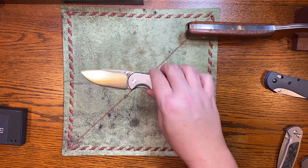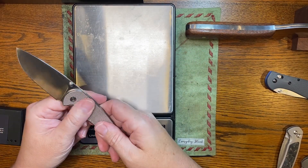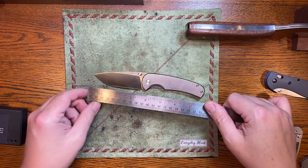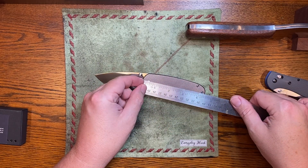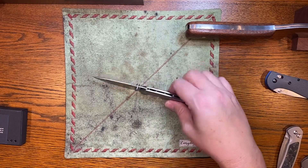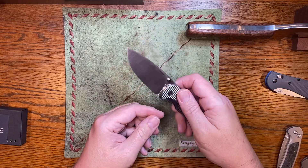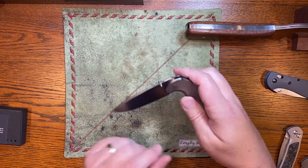Let's check weight and take some dimensions on her. God, the knife just feels so good in hand. 3.4 ounces — killer. Three and a half inch blade, four and three-eighths on the handle scales, and seven and seven-eighths total length. It's a narrow knife — look how narrow that blade is — and it's got a crowned, semi-crowned spine on it, chamfered on the edge where it feels almost crowned. Just a beast of a slicer. Killer. I'm all over it, I love it.